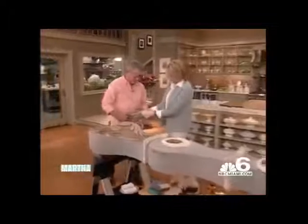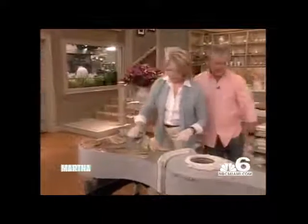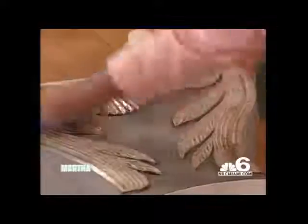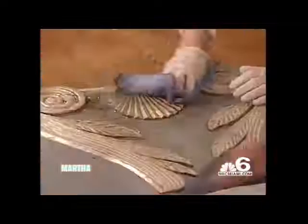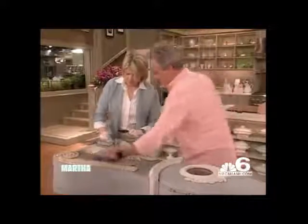All right. There we go. Wax. Okay, now give me your sock. Now, dry. Just wipe it off. That's all you do. Now, what am I using here? Just a rag. It doesn't matter, just a rag. A Swedish blue tablecloth. And there it is. There's the age. It always darkens whatever color you use in the milk paint. It's always going to change the color. This is very nice.